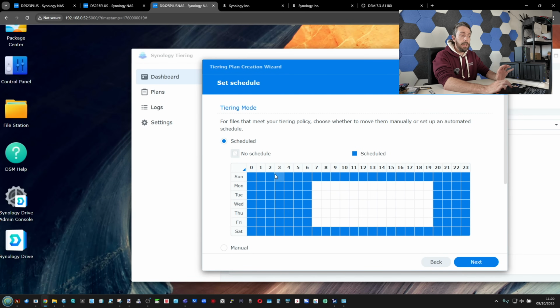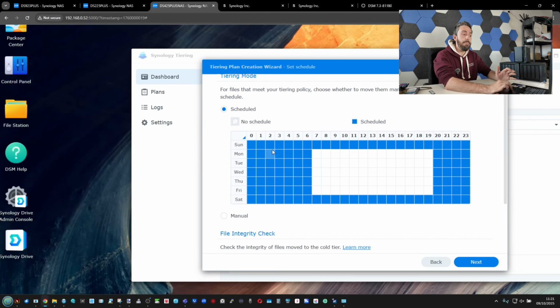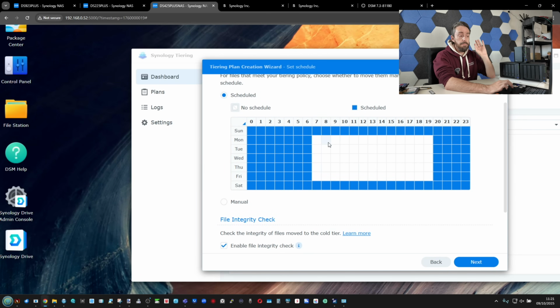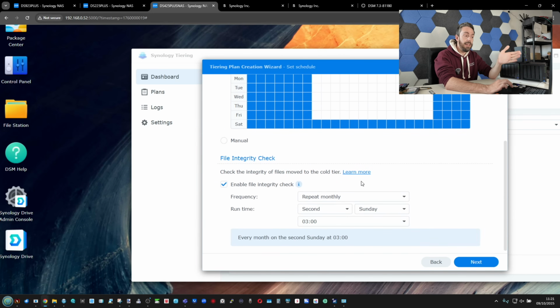So next up, we can go for the tiering mode. This is where we're going to set the schedule of when the system is going to be actioning a lot of this tiering back and forth, because again, it will be using system resources. And depending on the complexity and the power of your system, regardless of the complexity of your system, there is going to be a system impact there. So obviously, as you can see, they've purposely selected outside of traditional office hours, Monday to Friday, in order to do this. So there's the integrity check stuff that we've seen already before.